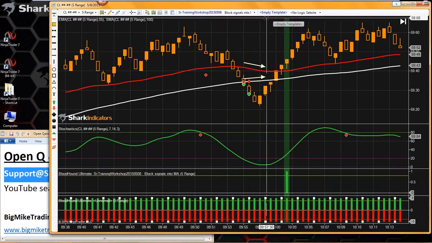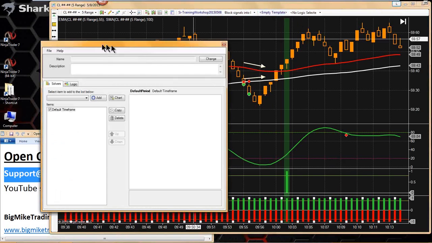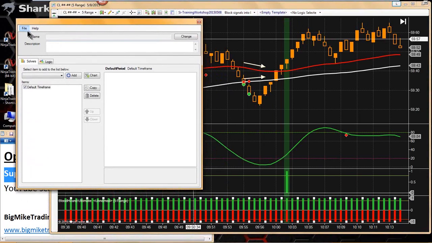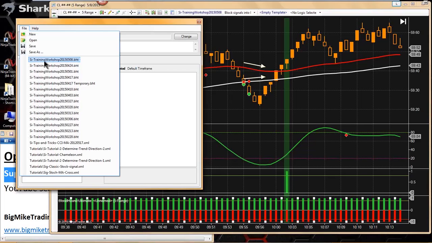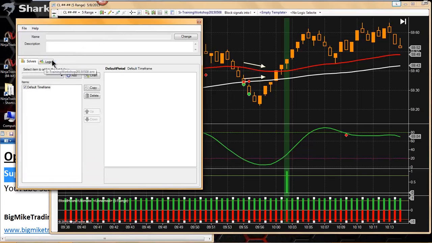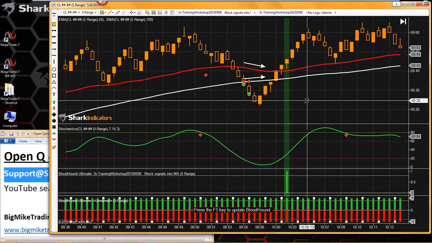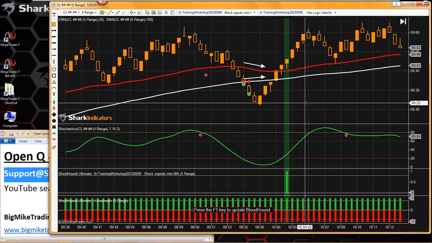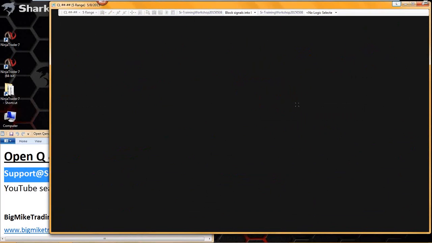We can see the second one up here on the menu. The second one that I just added is empty, so I need to load a template into it. I can load today's template into it, like so, and I hit refresh on my chart after loading a new BloodHound file.